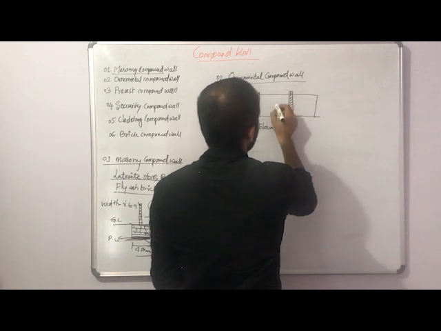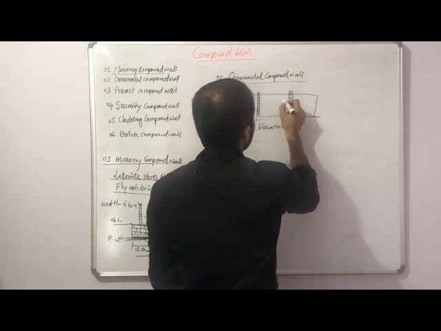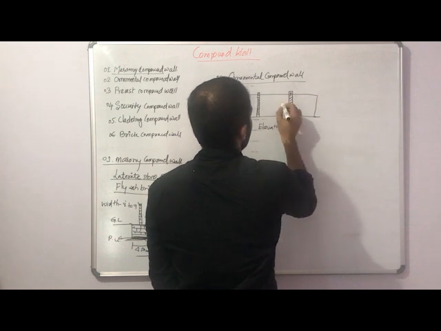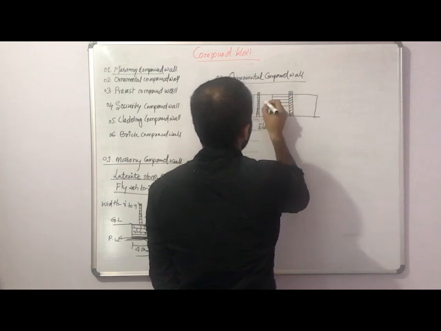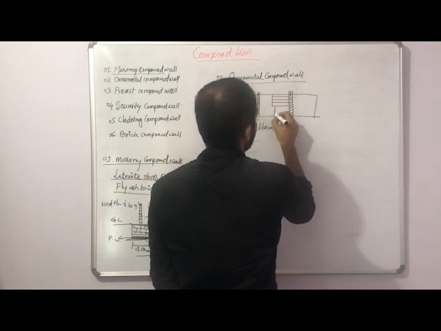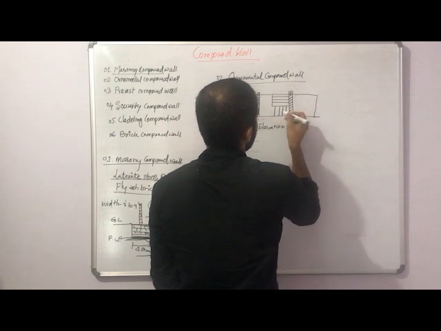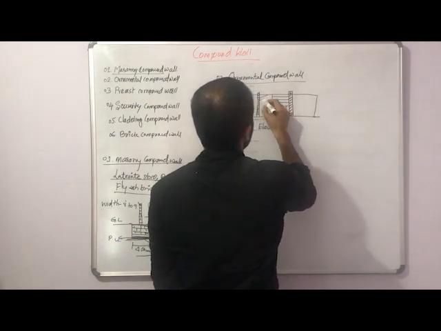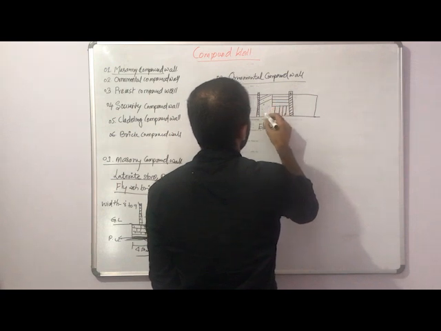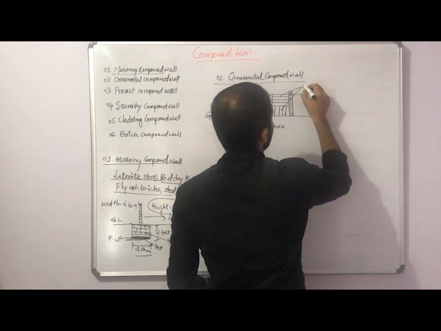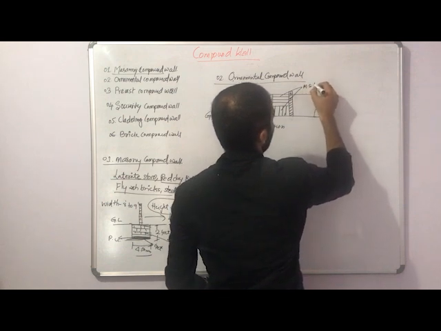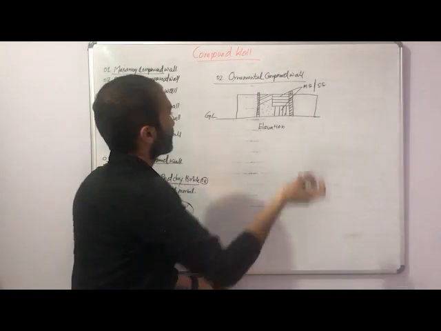I am incorporating some MS sections. I'm just taking this section, incorporating some sections like this. Correct. Then in this particular patch I'm inserting these kinds of MS. Okay. What you are looking at, this is purely block masonry. This is purely MS. Correct. MS or SS, stainless steel. So these kinds of grills we are going to fix here.